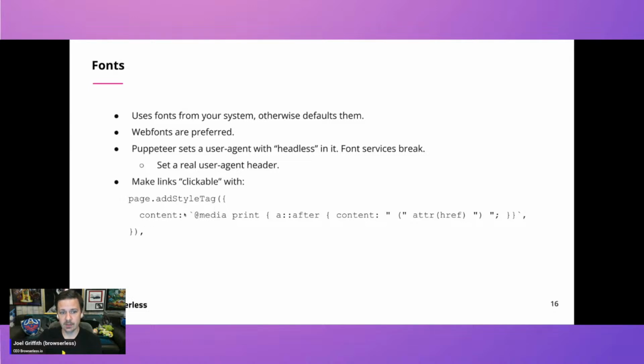But this is really nice because we're essentially injecting a clickable link after every anchor tag on the page. And this uses the @media print CSS query. So we'll talk a little bit about that later. This is not a crash course in CSS, but this type of stuff absolutely does help with PDF generation. So we'll get into that a little bit, but yeah, this is just a nice thing to have in the back of your mind if you need to make links clickable in pages.